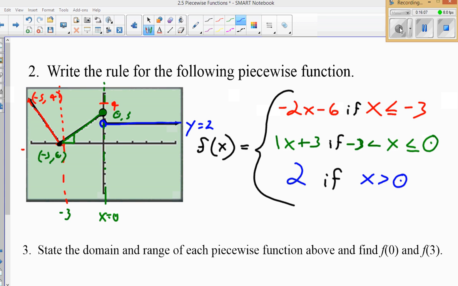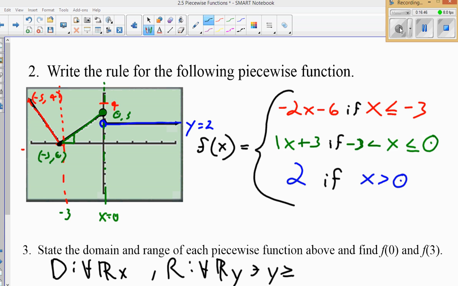Okay? So domain and range, and calculate some values. We should see that the domain of this function is for all real x's. I don't have any holes as I move from left to right. And now for my range. Notice the red function is going to be increasing forever as we go left, but we cut it off the decreasing. So nothing's ever going to drop below this axis. So our range is for all real y's such that y is greater than or equal to 0. Yes, at this value, we can be equal to 0, but we're never going to have any values less than that.